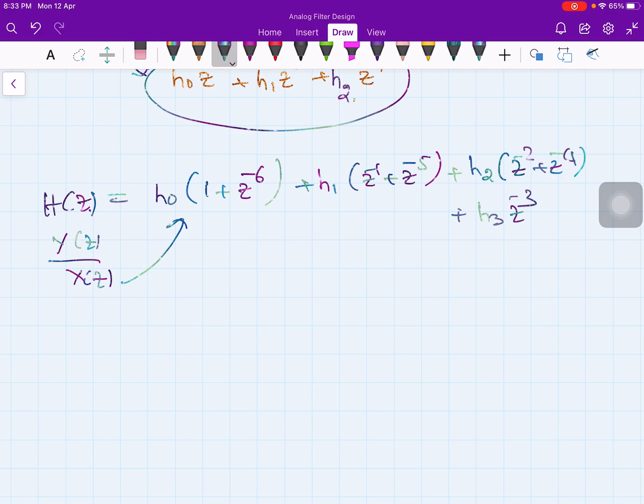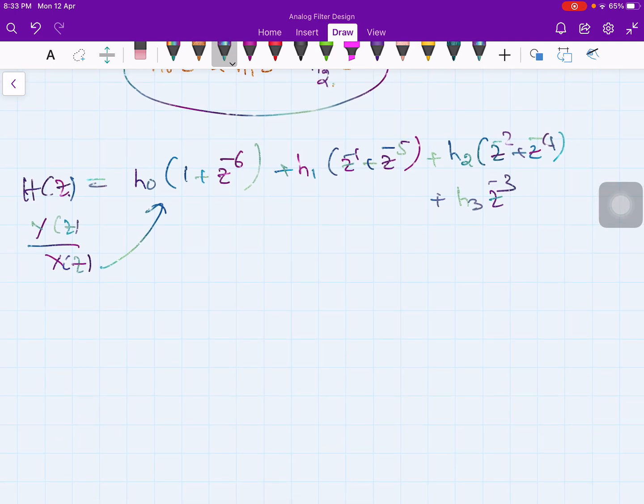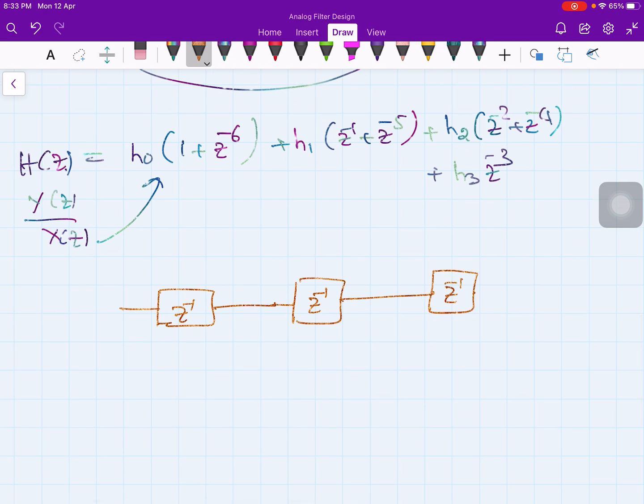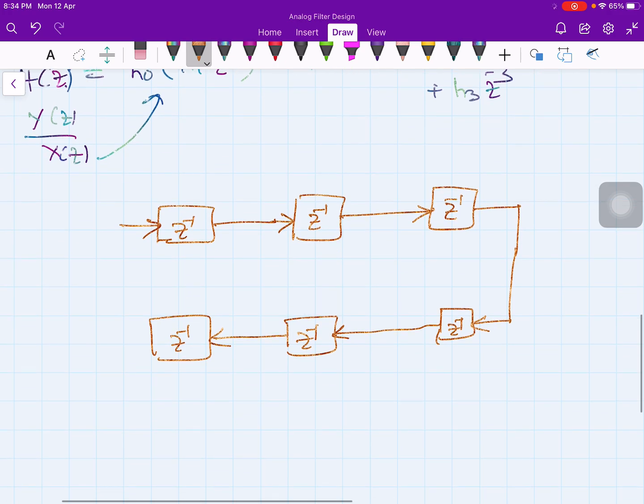Now let us draw the structure for this. The structure is a little easy, so you can draw it very nicely. What we do is we first draw all the delays. How many delays do we need? 6 delays. So let me draw the 6 delays. First you draw 3 delays in this fashion in the top row, z inverse like this, and then the other 3 delays in the reverse direction. So this is in the forward path. Now you put the delay here, z inverse, below this one more delay and one more delay, and this one goes like this, and that's it.